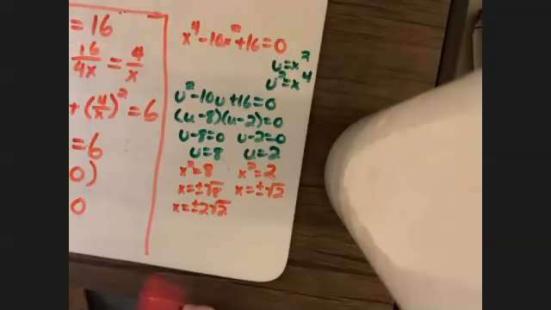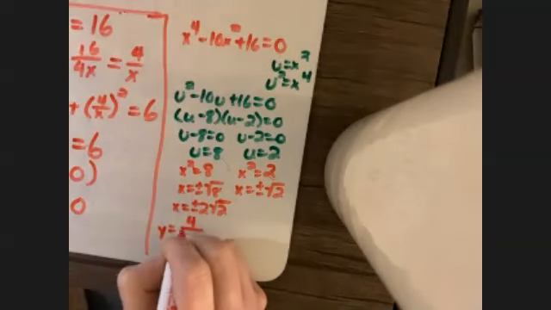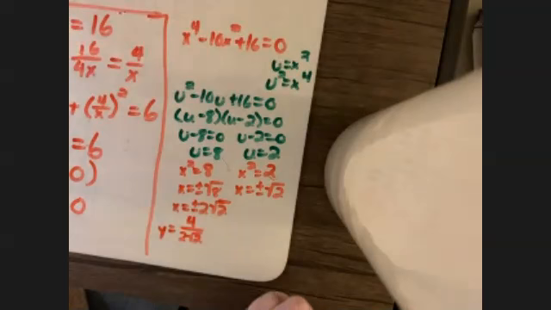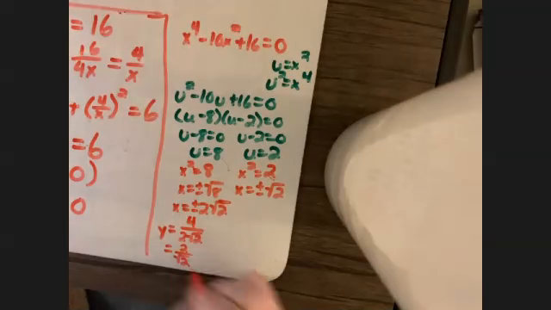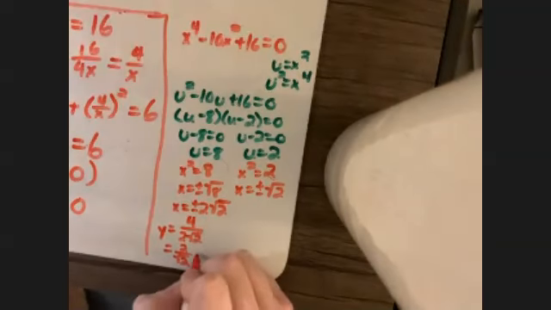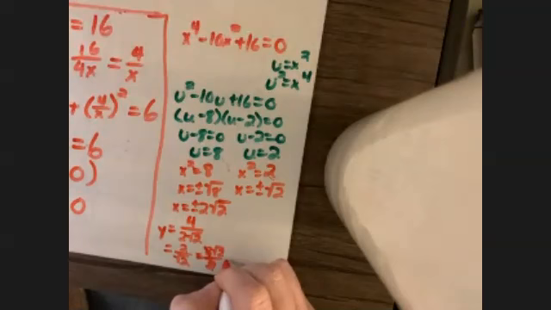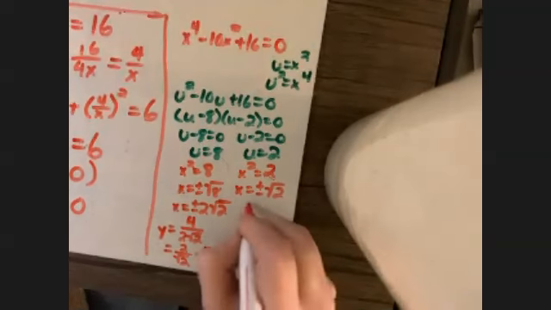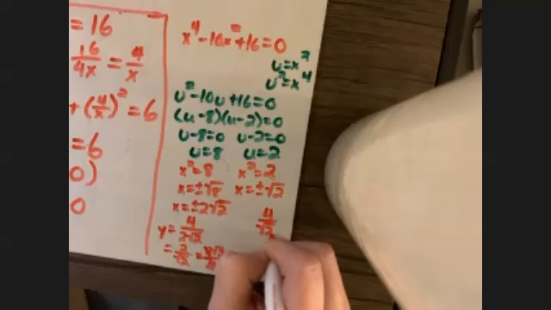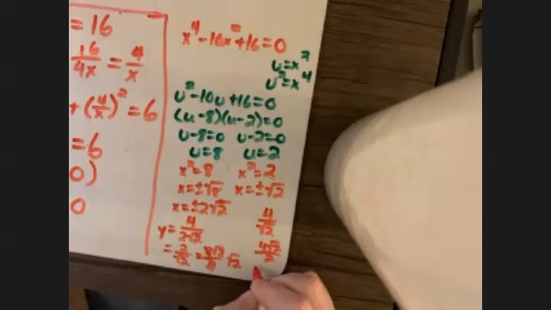Okay, now going back to when we said y. 4 over, now I'm going to carry the plus minus when I get down here to the end of this problem. 2 square roots of 2. Now, rationalize, first off, I can go over 2 square roots of 2, which when you rationalize is going to be 2 square roots of 2 over 2, which is just going to be square root of 2. And then over here, I'm going to have 4 over square root of 2, which is going to go to 4 square roots of 2 over 2, which will go to 2 square roots of 2.